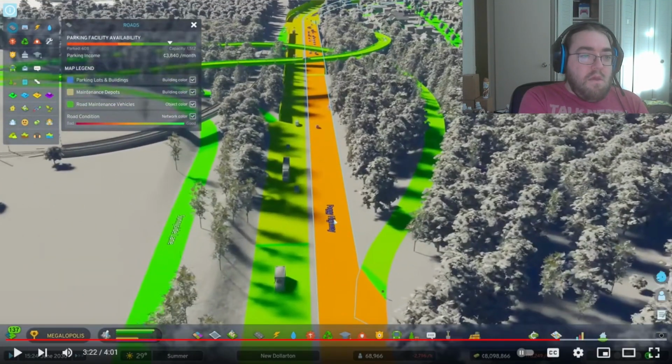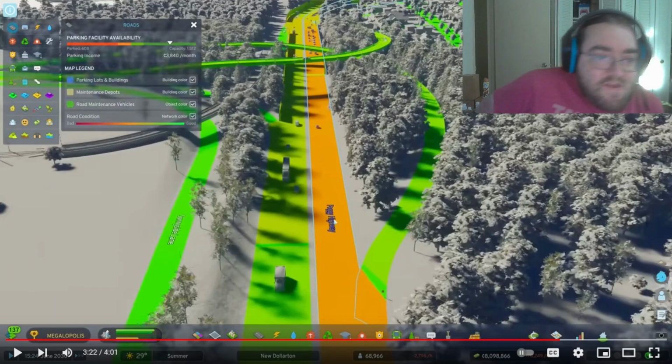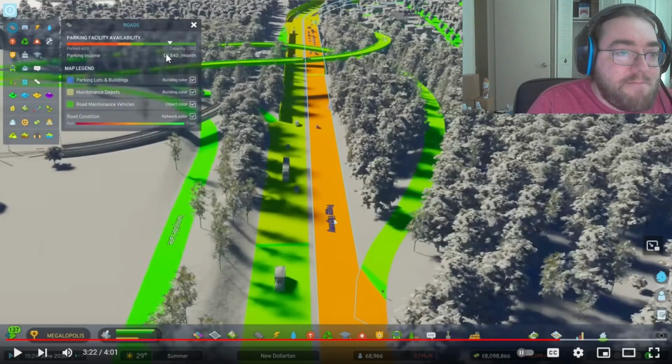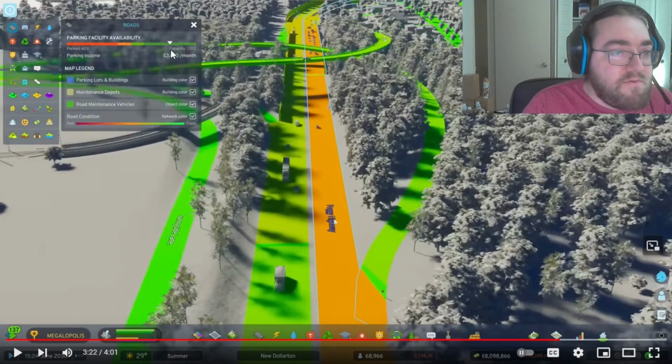Okay, not gonna pay attention to what she's looking at here for a second. I'm gonna look at this map legend. So they have parking income right on your road tool view. That is kind of nice. Just a quality of life thing. Also, parking capacity. That's also good to see, especially for people who are into more than just bikes on YouTube or something.